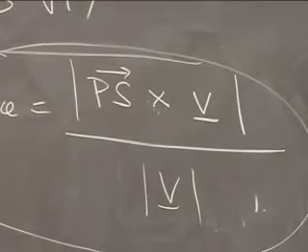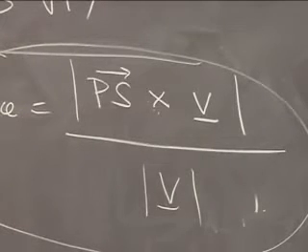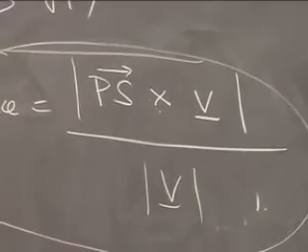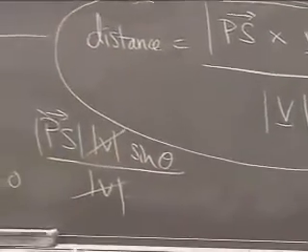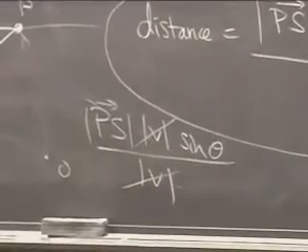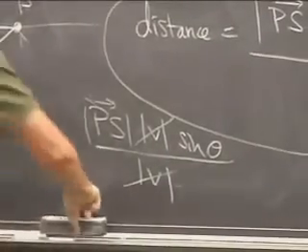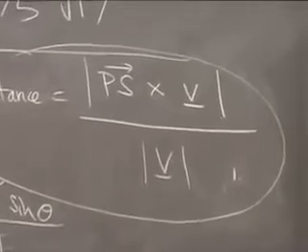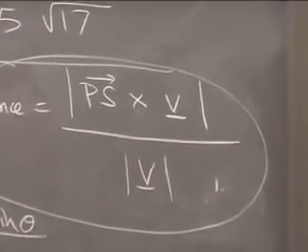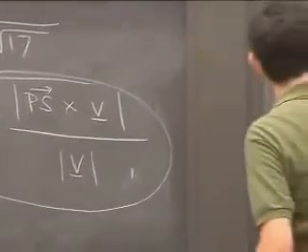And it might be worth just writing that down. So this is PS times V sine theta divided by V; they cancel out and you get the length that you're looking for. The beauty of this is that given a line, P is the point on it, which is really R0, and the V we already know. So if we have the equation of a line, then this formula is pretty easy to apply, especially if you remember it.